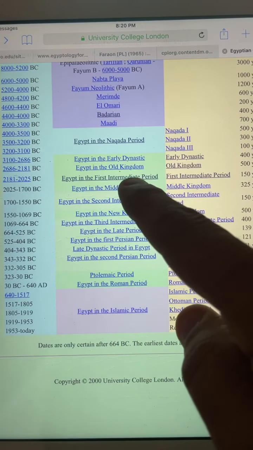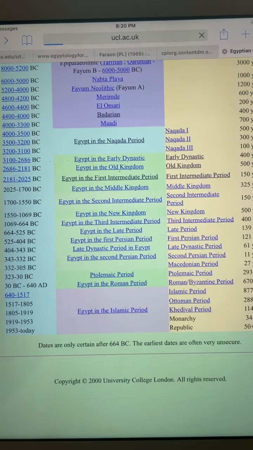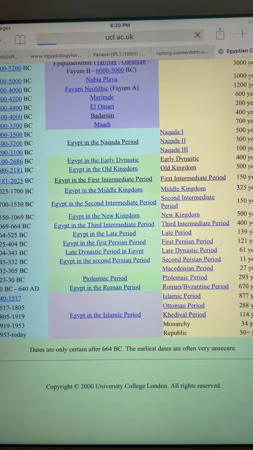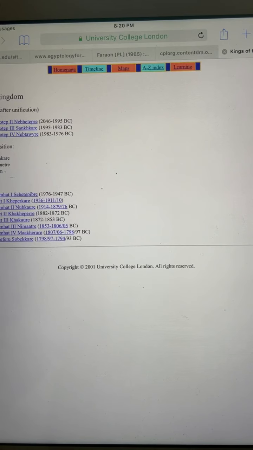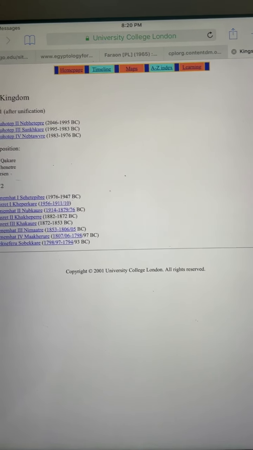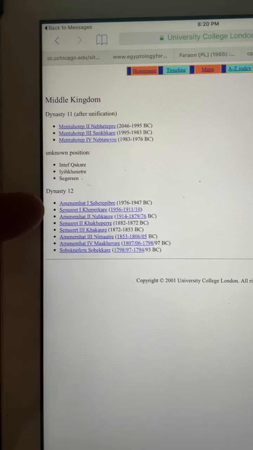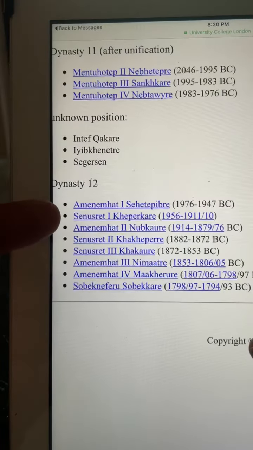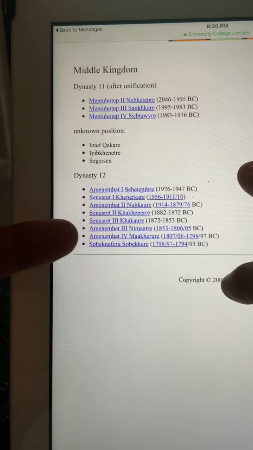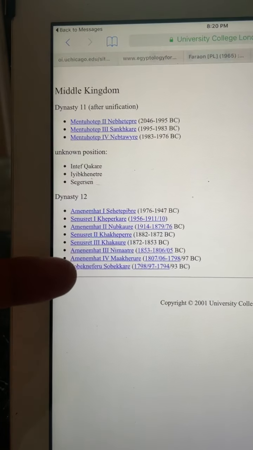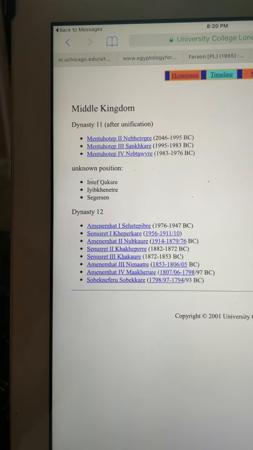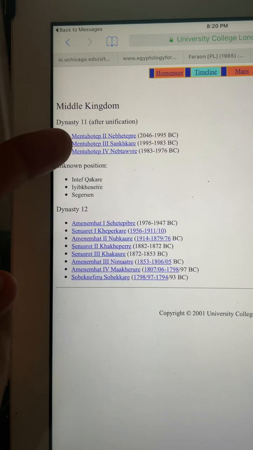So by the Middle Kingdom, which lasted about 325 years, you have the Montuhotep. He basically unifies Egypt in the 11th dynasty. And then the other four Montuhoteps. And then I'm not going to get too much into it, but you get into Senusret I. He is famous for building the first obelisk in Egypt. And then you get the Amenemhats. And just the names tell you what's going on. Montuhotep, Montu is basically a war god.